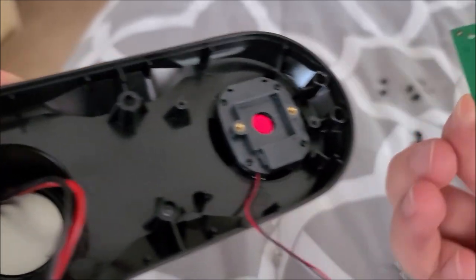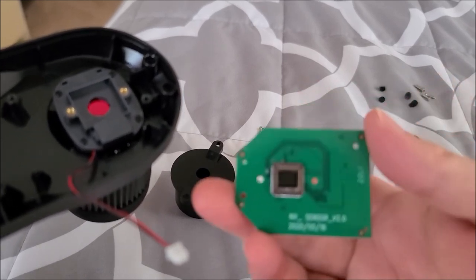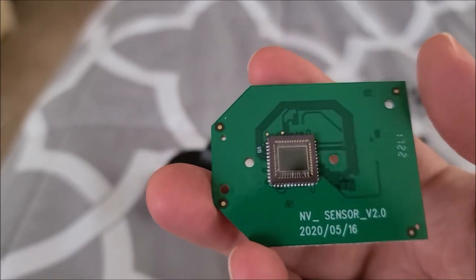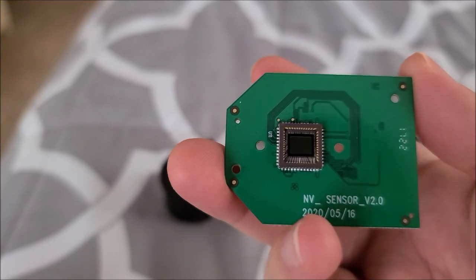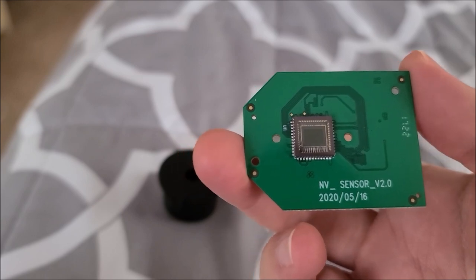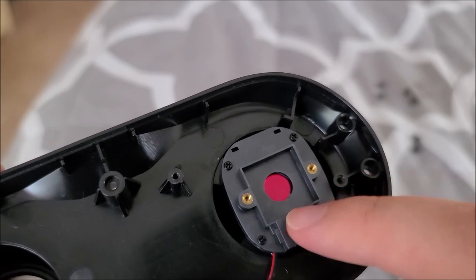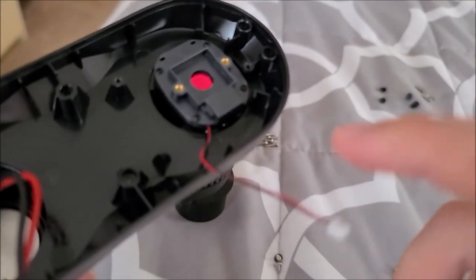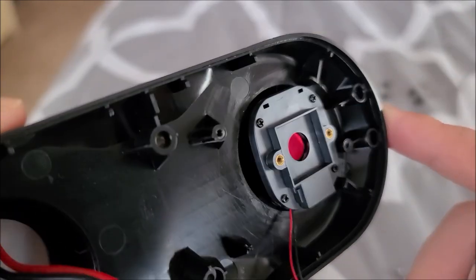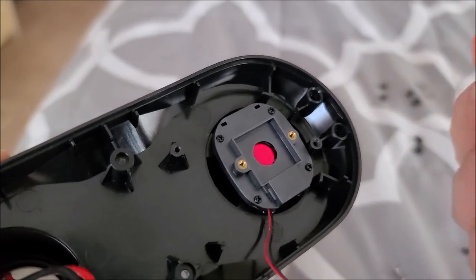On here, we have the actual CMOS sensor. It says NV sensor 2.0. Focus. There we go. That's really cool looking. And it's dated May 16th, 2020. And the actual shutter, you can see that reflective bit, that's the actual IR cut filter. When it sends a voltage to here, there'll be a little coil that just retracts that out of the way so that it'll work during the nighttime or the daytime, depending on whether it needs to turn that filter on or off.